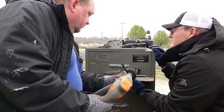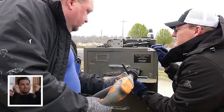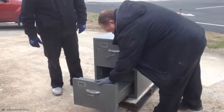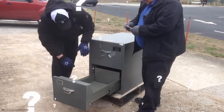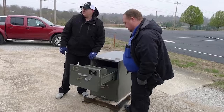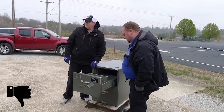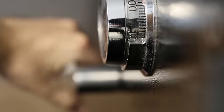As local locksmiths drilled into the metal box, onlookers held their breath as they waited excitedly to see what was inside. After prying the drawers open, the locksmiths found only a folded up piece of paper inside. So what was the unbelievable secret message on the slip of paper? A treasure map? Nope, it was the safe combination. While the citizens of Harrison might have forced a thoroughly disappointing resolution to their locked safe mystery, this next code-cracking caper is all about good old-fashioned guesswork.